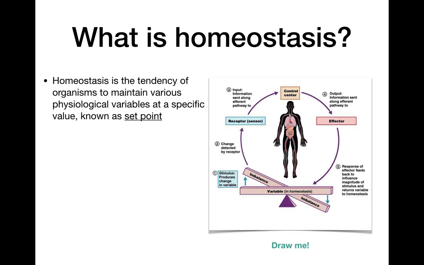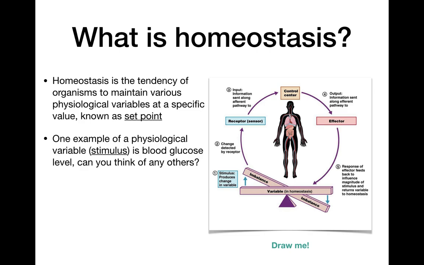So first things first, what is homeostasis? So homeostasis means happening in all of our bodies all the time, and not just in humans, but in all organisms. They're trying to maintain homeostasis. The level of complexity of the process for them varies organism to organism, but in general, what it means is that the organism is trying to maintain a variety of what are called physiological variables, so things that can vary inside the organism's body, so their physiology, at a specific value, and that would be the set point. So a set point is the value at which they're trying to maintain those particular variables.